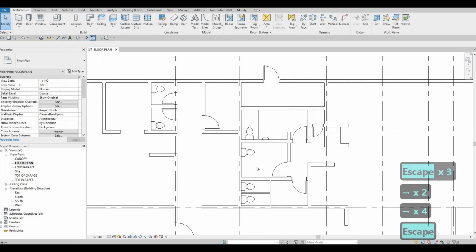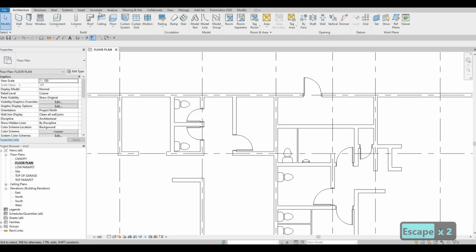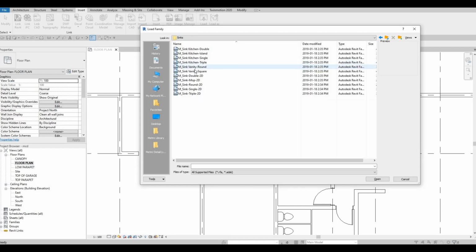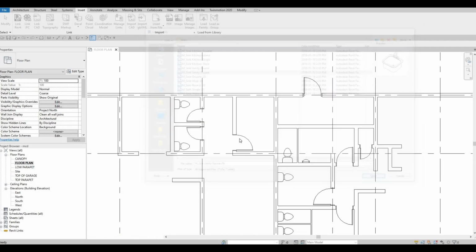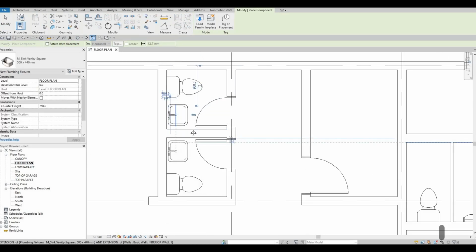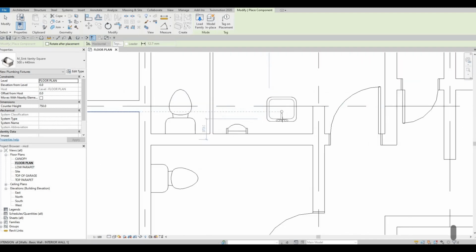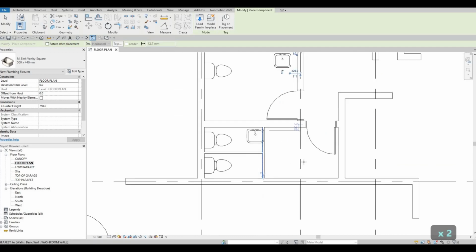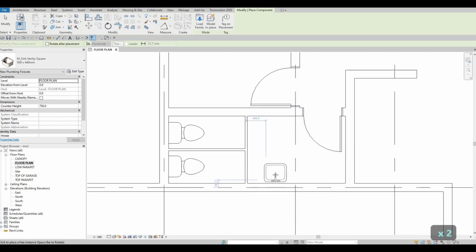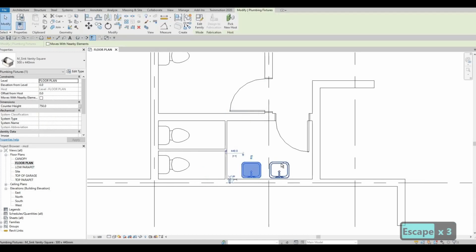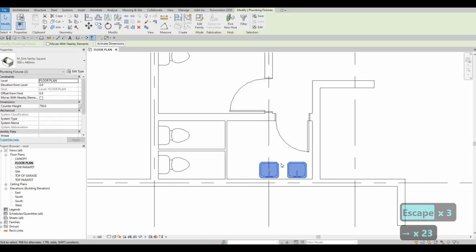And then CS right here, we have a washroom. And then we could have in the sink right there. So let's insert, load family, and get the sink. Fixtures, we could go to sink and then go to vanity. Let's do a square vanity. CM, add it. You just need to press space bar to change orientation. Right, have it here. And then here for the women's, we could have it right there. Let's add 2 of them, and move it towards the entrance like that.